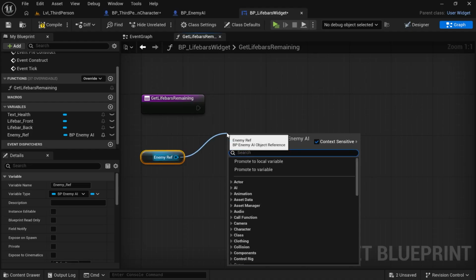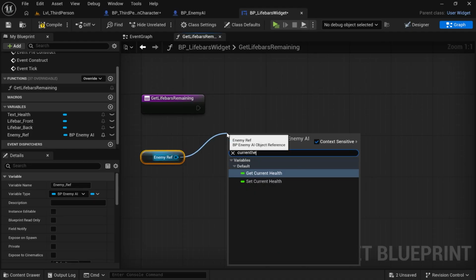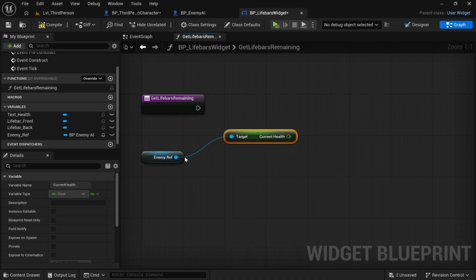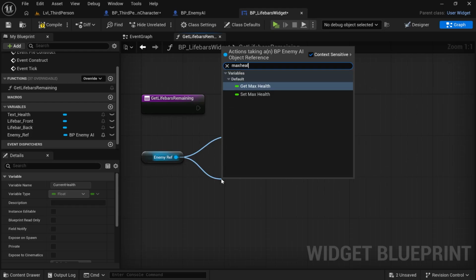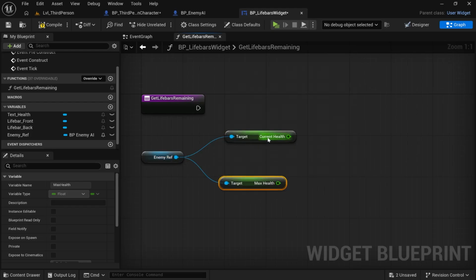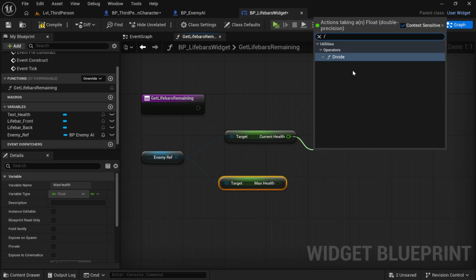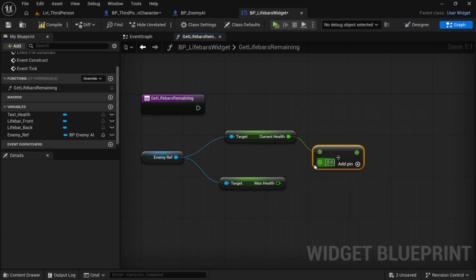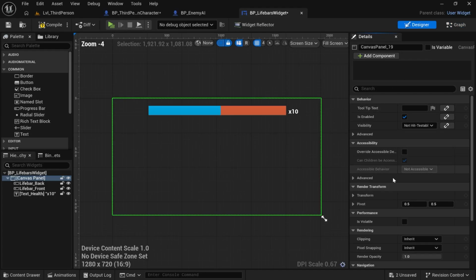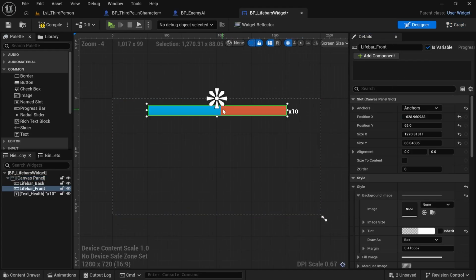Here is one thing that I also need to mention. Normally, when we want to set the health to the life bar over here, we will use this way: using the current health and max health, divided together, meaning current health divided by max health, so that the life bar has the percentage itself, and it will become 1.